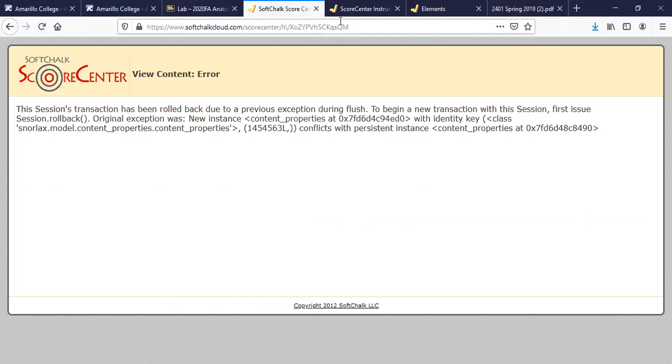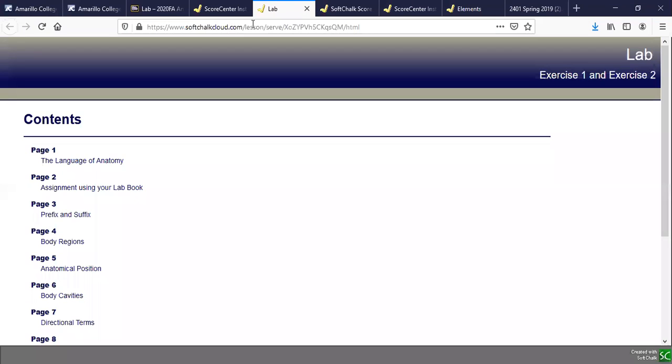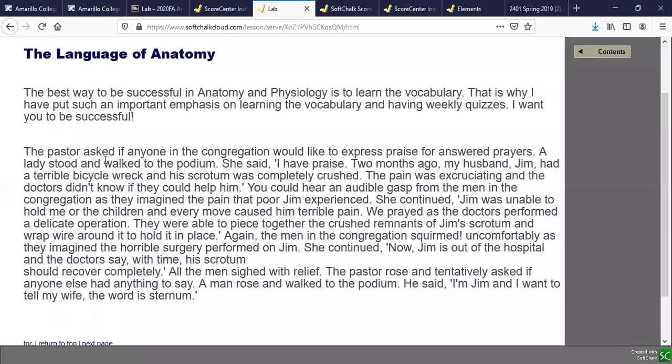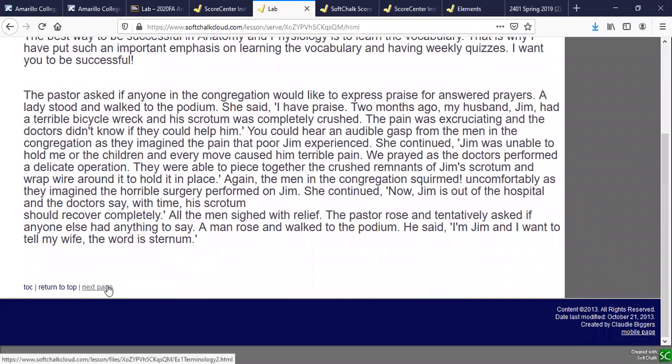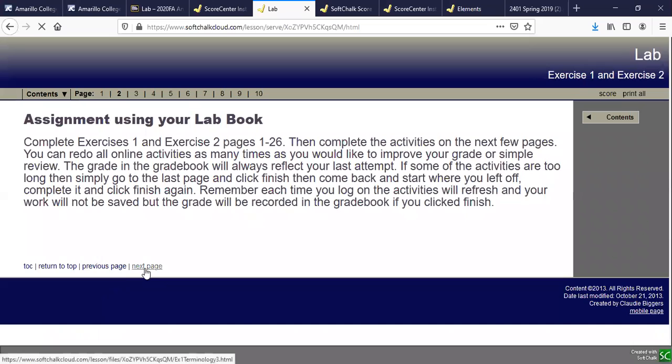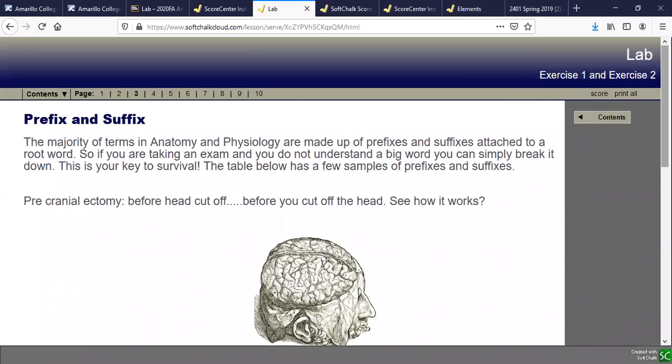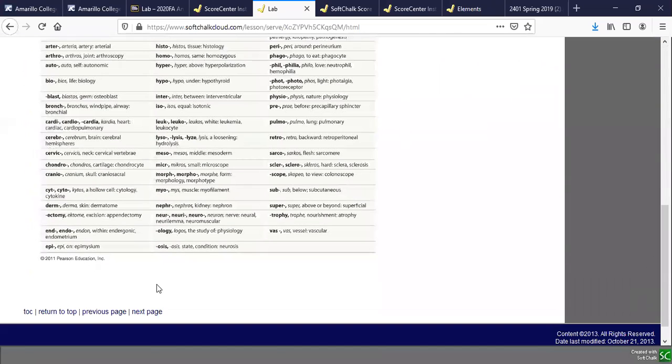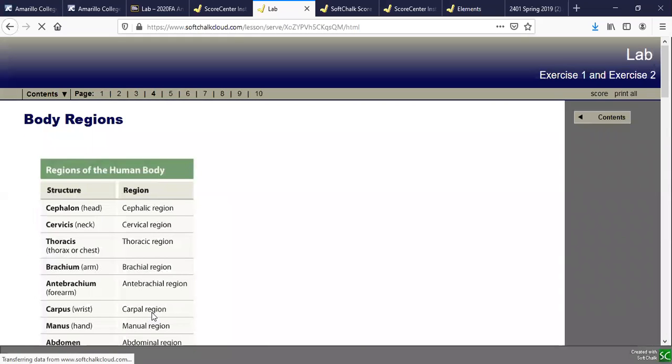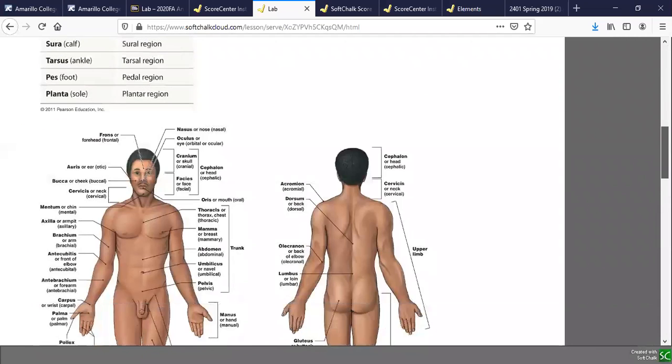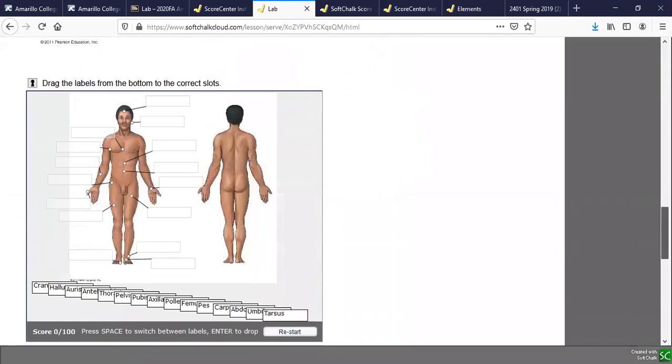It looks like I need to fix this link. So, all right. So I'm in my lab exercise. I fixed the link. And when you go through the content pages, just like we did with our chapter work, you will again see active learning activities that will be pulled from your lab book.